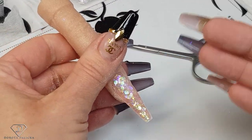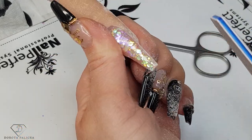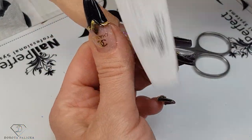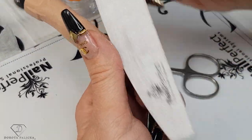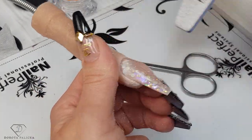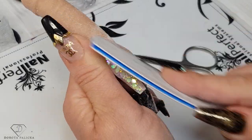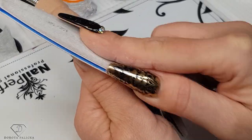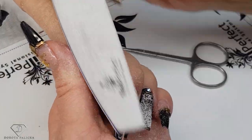Okay, so after those two moves, I can start seeing where else I need to shape. I always start my filing with these two moves. So file around the cuticle area. And this is always necessary as well for the nails to last and not lift. And now we are going to smooth the entire nail.